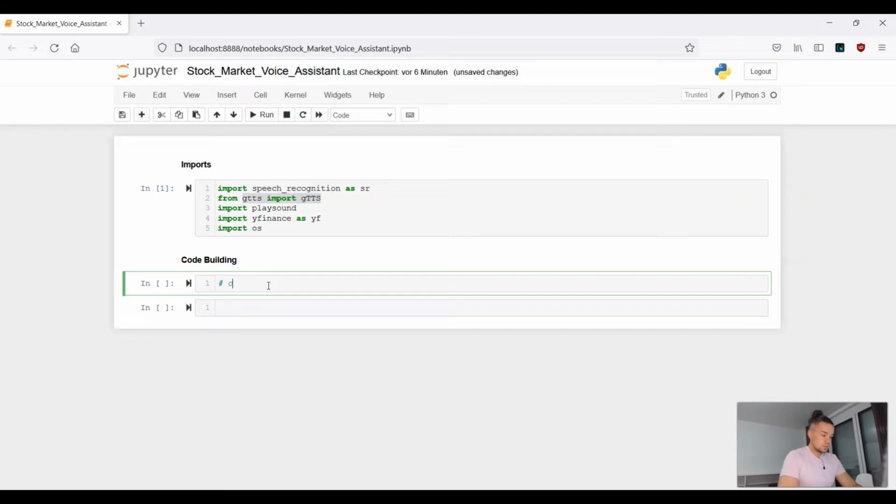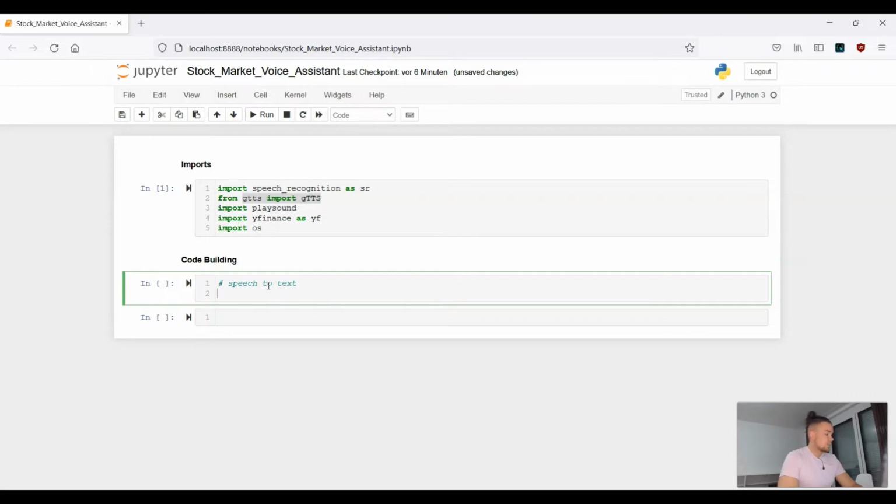For example, here, let's provide one short comment. It's speech to text first, okay? Speech to text. And now I need to create one function. Let's say the name of our assistant is Jennifer, okay? So now it's Jennifer_listen.